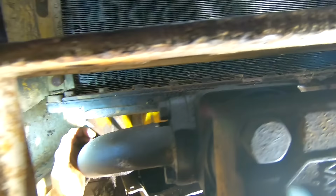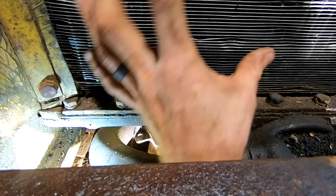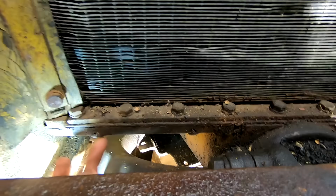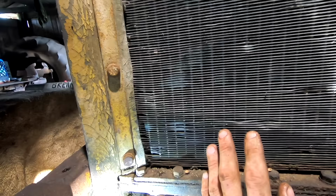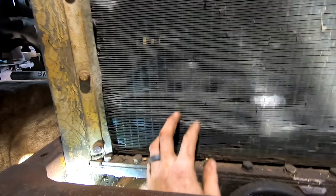Looks to me like there's a gasket right here underneath this bar with all these bolts on it that probably goes all the way around the bottom of where the core meets the frame. So this is considered the radiator core. It's what coolant flows through, and as air flows across the cooling fins it removes the heat from the engine, essentially. And so these go bad, they have problems, they get dinged up.